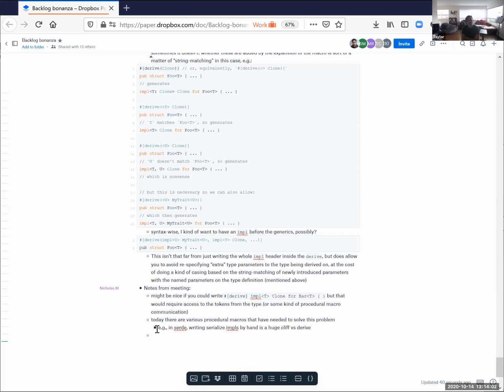But it does seem like this is a problem that would be common to many derive macros, and having a common syntax that answers that sort of problem, rather than asking procedural macro authors to all come up with their own unique way of spelling "don't include this generic parameter in the derive," would be good, right? Your impl syntax is kind of just growing on me, I have to say. The idea of saying derive lets you write a short version of the impl header. Yeah. It's kind of nice.